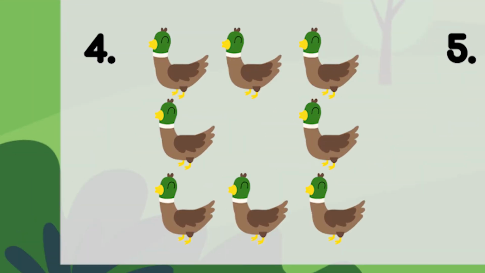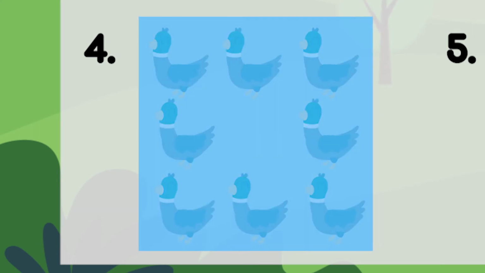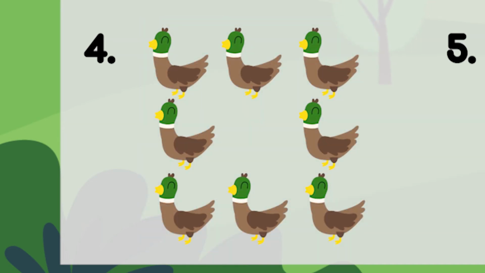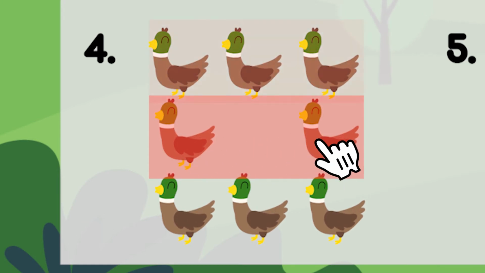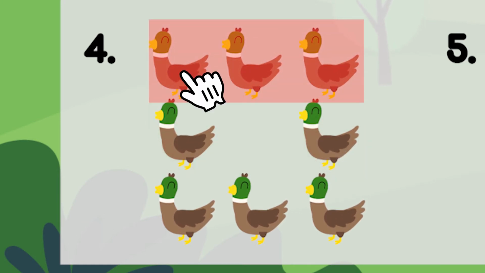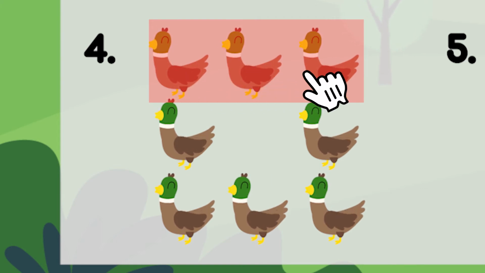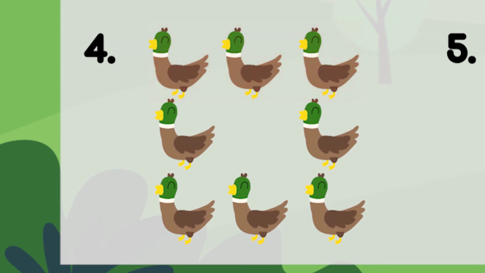The fourth picture shows us a group of ducks. Is this an array? No, because even if it's in a rectangular shape, the second row of the picture did not have the same amount as the first row. As we can see here, the second row only has 1, 2 ducks, as in our first row here, we got 1, 2, 3 ducks. So our fourth picture in here is not an array.